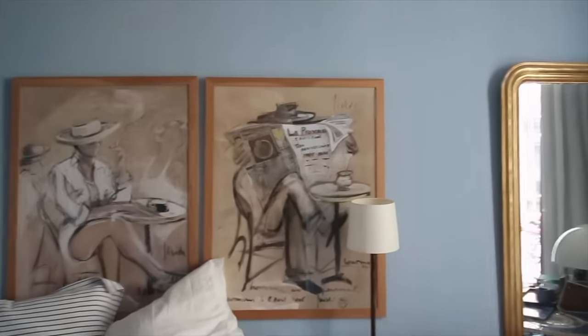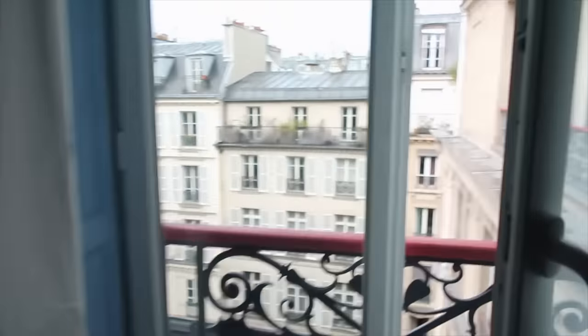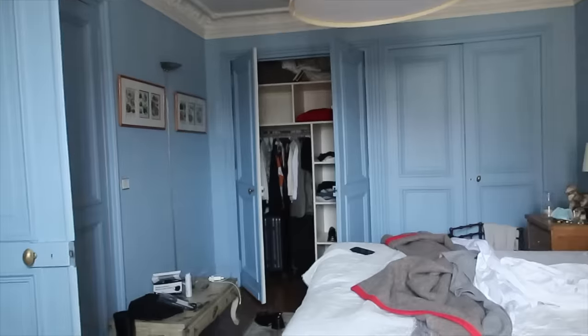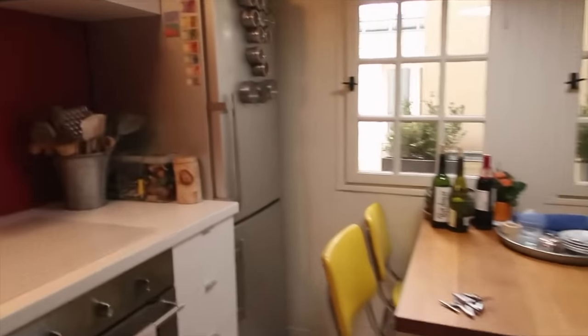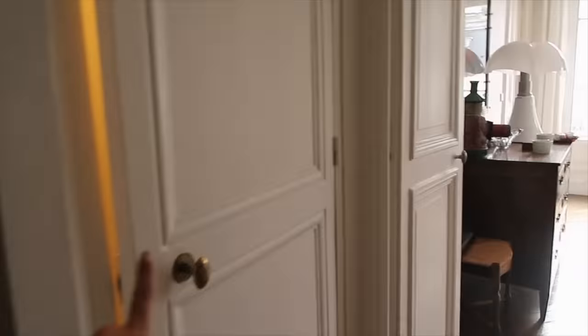Hi, pretty. I love the prints. There's a mirror, a table. We have our own little mini balcony, Juliet balcony. Beautiful view. There she is. We hung up all our clothes, like good travelers. We want to move in, basically. And then across from the hall, we have the little mini kitchen, which is so sweet. The floor and the chairs, so cute. There's a piano, maybe we'll play. And then bathroom in there.